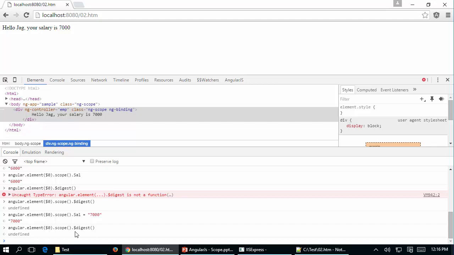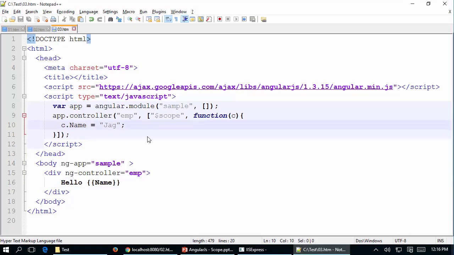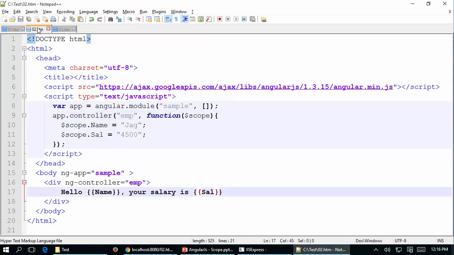And for now, let us consider our understanding of how Angular scope works with an Angular controller. Now that I have $scope, which can be made available in that particular function, we can also have certain methods. I wanted to go through this route. I can use either this route or the other route.